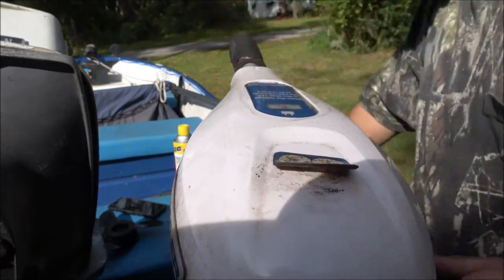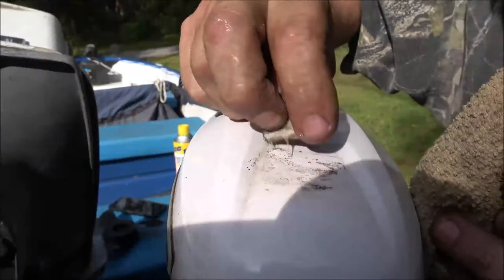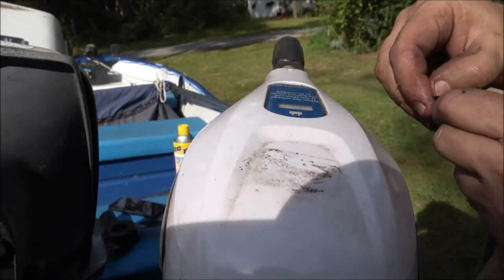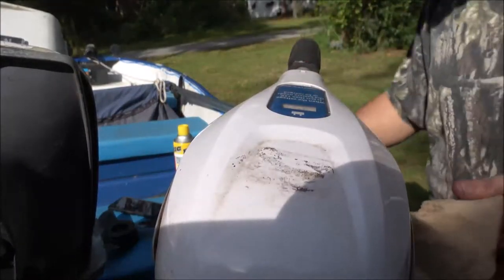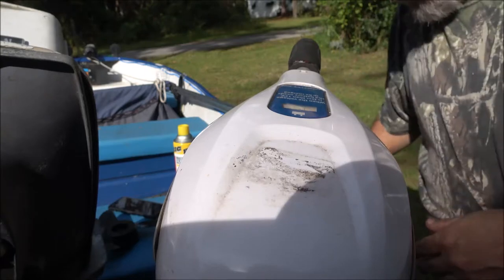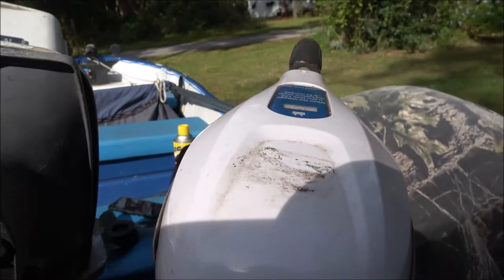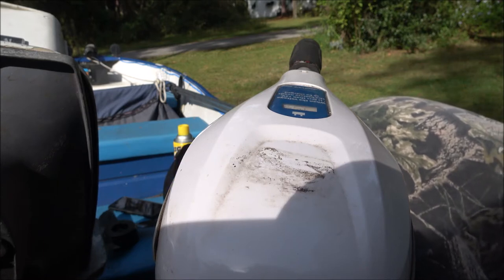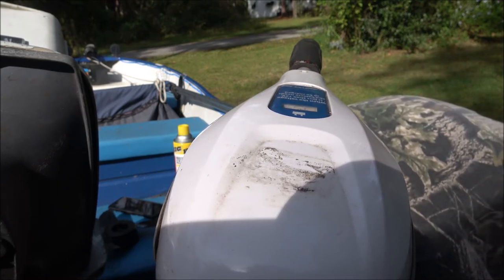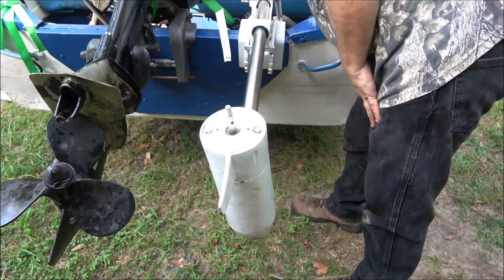I'll put some stuff around there. I'm going to pull this off. And I think I got some glue over there that I will glue this back on with. So, anyway, let me get this wiped down. And we'll put the prop back on it, because I still got to put this plate on the bottom. And I can't find my other screw I put down in here. And they were together, so I don't know what I did with it. So, anyway, hang tight, guys. Found my other screw.